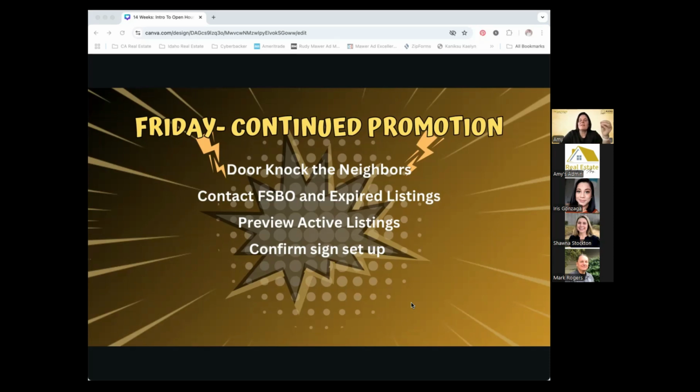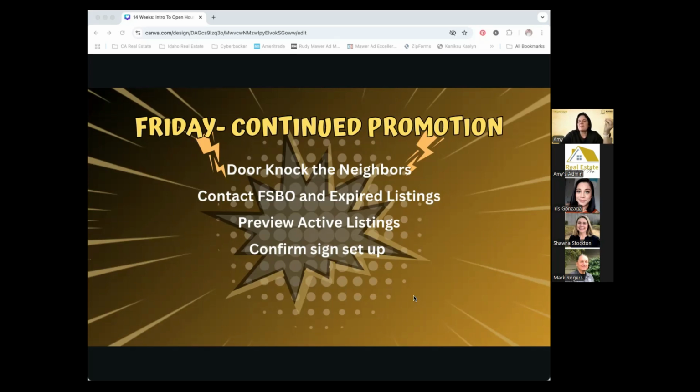My goal here is to, again, build relationship and see if they're still interested in selling their home. You can let them know that you're holding an open house nearby and want to know if they're still interested in selling in case a potential buyer comes through and they're not interested in the home that we're holding open. Okay, it's also a good time if they're home to go ahead and do a quick tour of the home to build further relationship, figure out why it didn't sell, if it's expired, why they think it didn't sell, or to see why they're listing it for themselves if it's a for sale by owner.